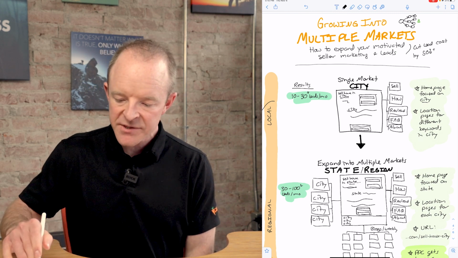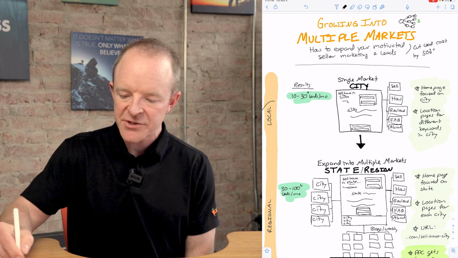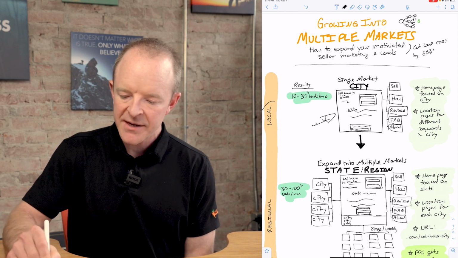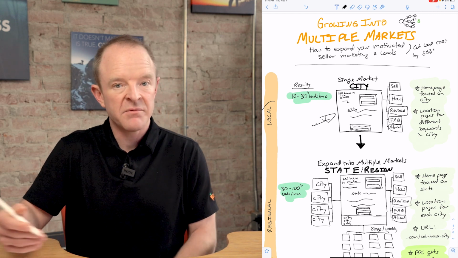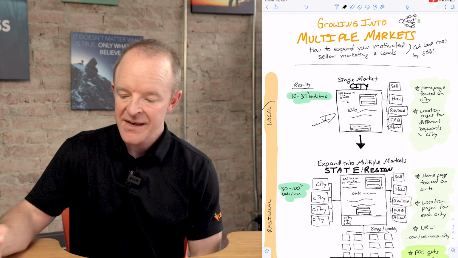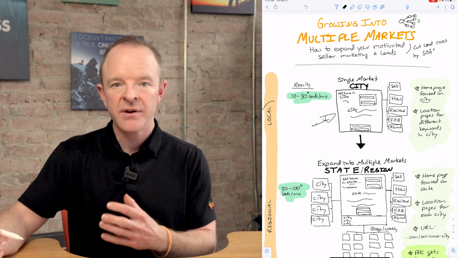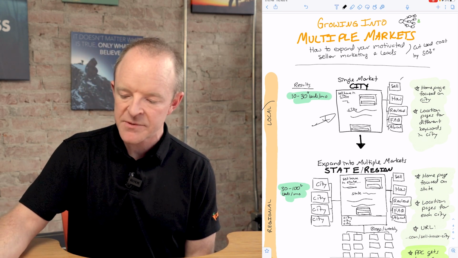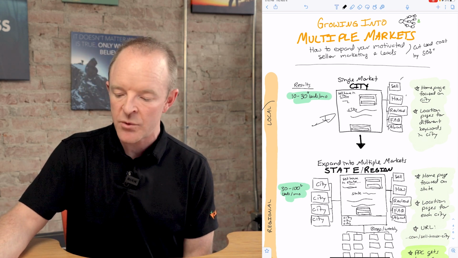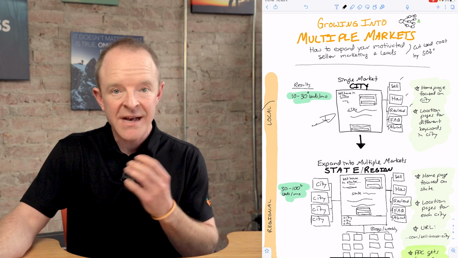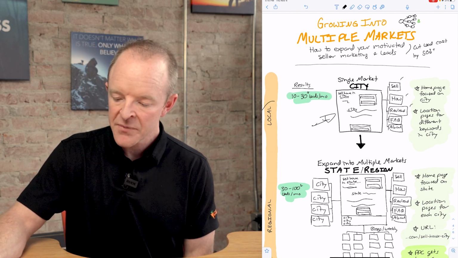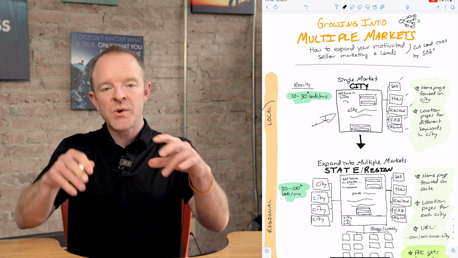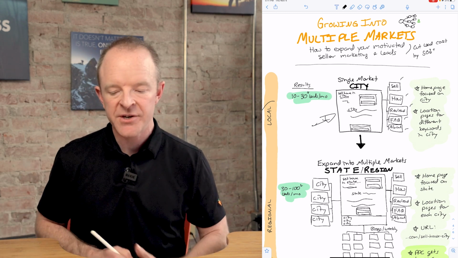And so in a single city market, your website's pretty much going to look like this. You're going to have your homepage right here, and it's going to be sell your house in city, those types of phrases. Over here, you're going to have your standard authority hub pages, which is your sell a house page with a call to action on it, your how it works page, reviews page with testimonials to build trust and credibility, maybe some FAQ, and then your about page and contact pages, right? That's what we call the core conversion pages here at Carrot.